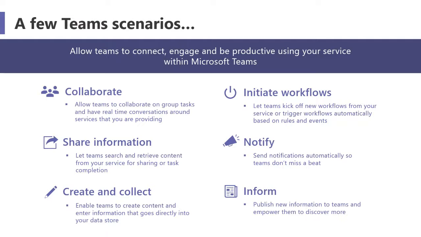The second one is initiate workflow. So if you've got workflows such as approvals, where let's say you want a travel approval and you want that approved from a manager and some other representative, and it is a complex approval that needs to go to 2-3 people, and that's happening within a channel, your bot could potentially be the one that is helping set that up. Third one being notification, where incidents are happening or you have a company-wide app that sends notifications to everyone.